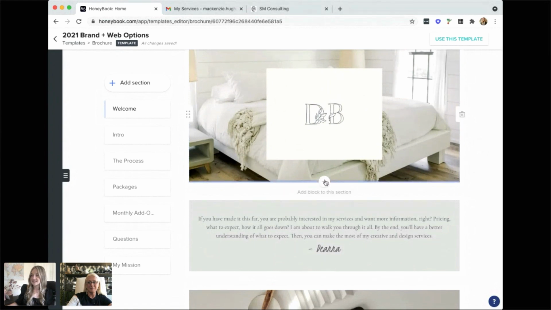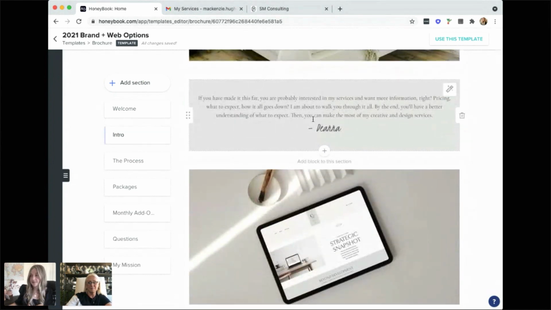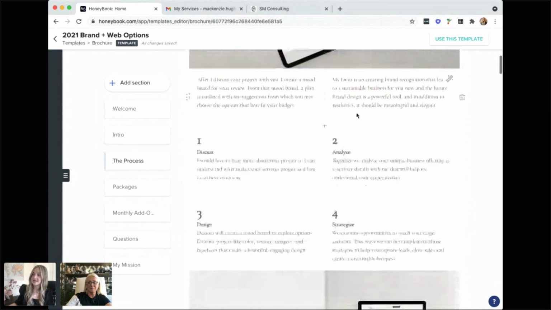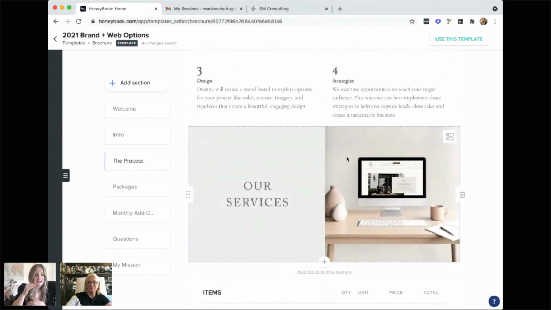So just to give you guys an idea, when you're building out your brochure, when you want to add more content, so to add a section, which Deanna touched on a little bit. So sections are basically like pages inside of the brochure. So a page can be as short as this little clip here, or longer, like something like this with multiple different content sections. Okay, so the sections, you can think about them as pages, and it's really just a way to organize the information you're trying to display to your clients.